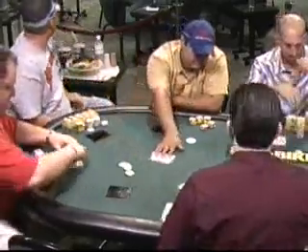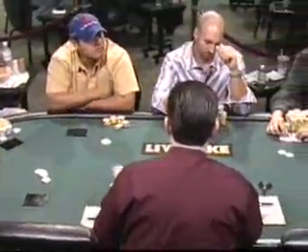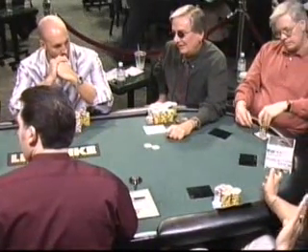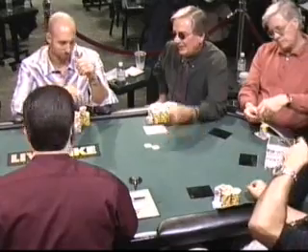2004 World Series of Poker champ Greg Raymer is in seat 2, bringing this hand in with five-six suited, the five-six of hearts. He bought into the game with about $40,000. He wanted to cover the table.